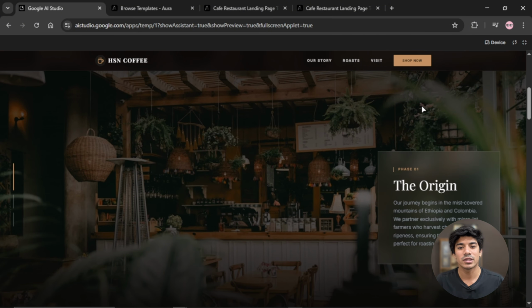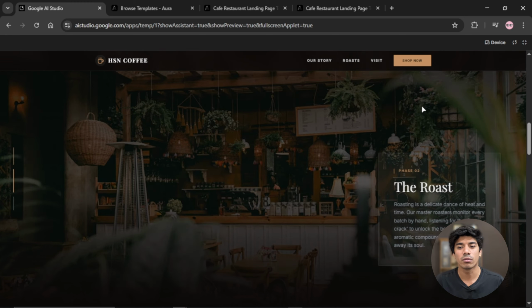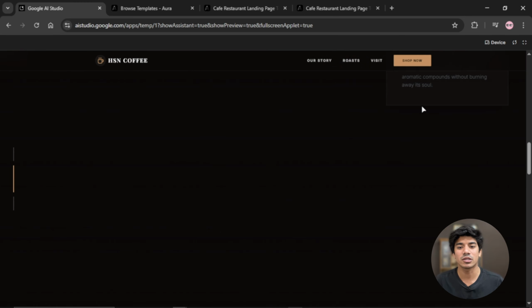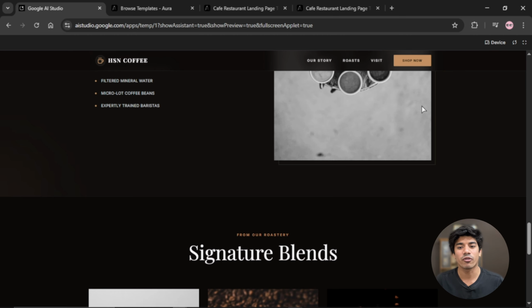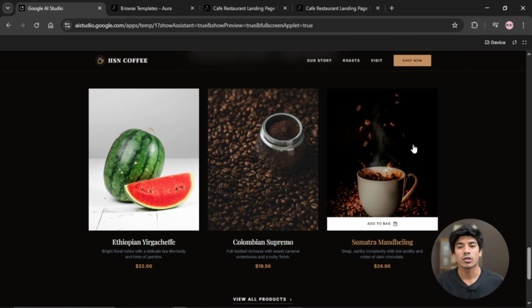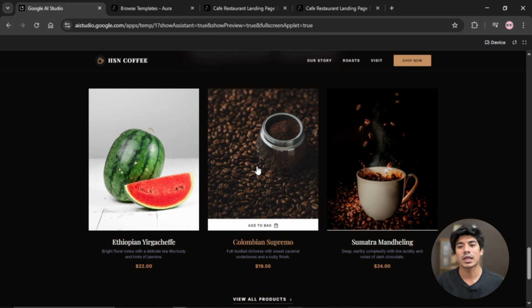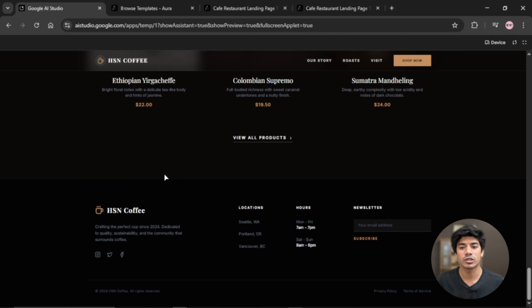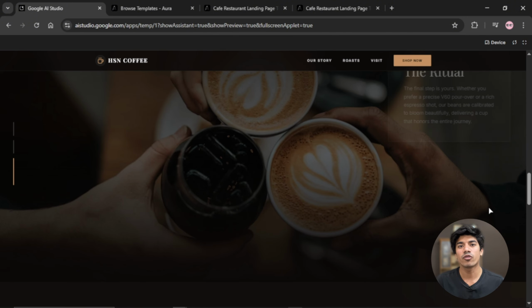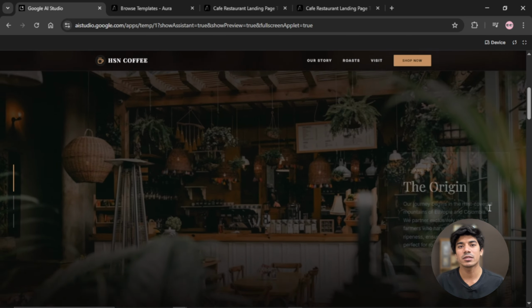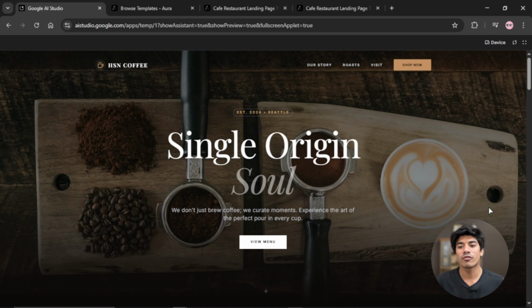Now check the spacing, the sections, the overall flow. Most of the time it captures the structure surprisingly well while keeping the content original. And just like before, you are not stuck with the first result. You can refine it. Maybe you want light colors, maybe you want a strong call to action button. Just tell Gemini exactly what to change, and it updates the code accordingly. That back and forth process is what makes this so powerful. You are using a real world design as an inspiration, but you are building something completely on your own.